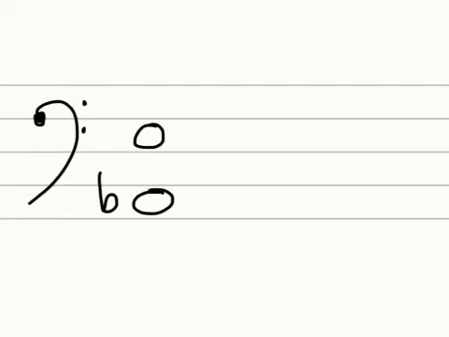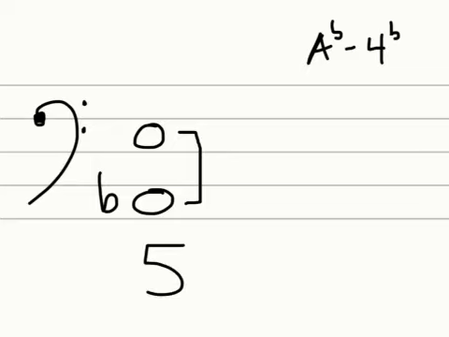Okay, bass clef. In this case, we're looking at the key of A flat major. If you think about the key of A flat major, you have 4 flats: B flat, E flat, A flat, and D flat. And you notice I said E flat, and this upper note is an E. So it's been raised, or it is higher than what would be in the major scale by 1 semitone. The number in this case is a 5th, and because it's been raised, we go from perfect to augmented.